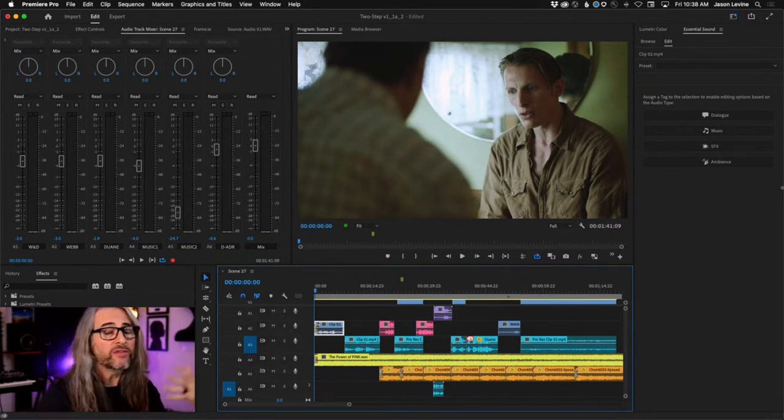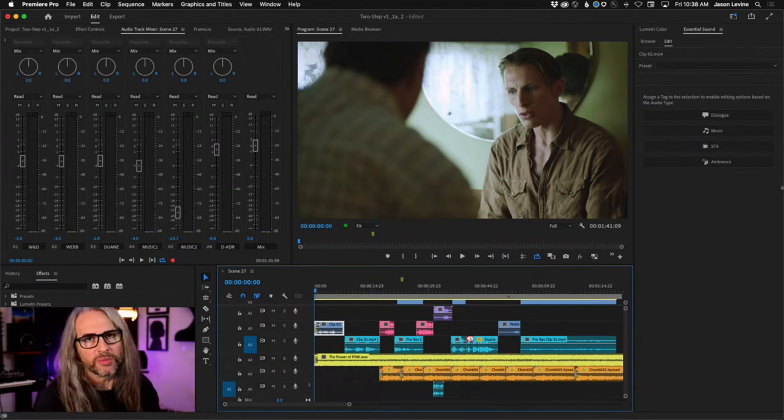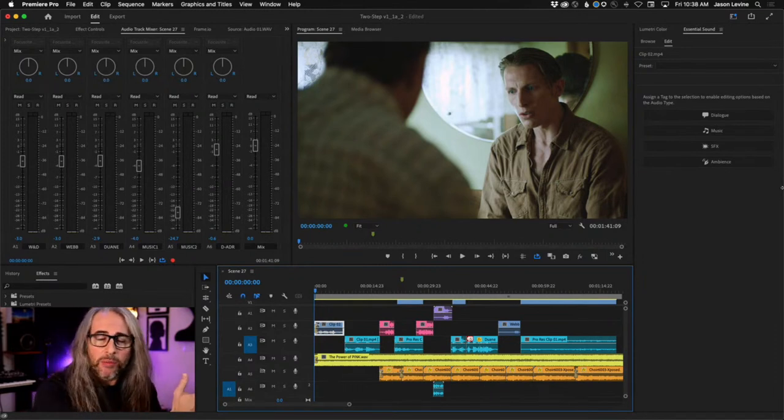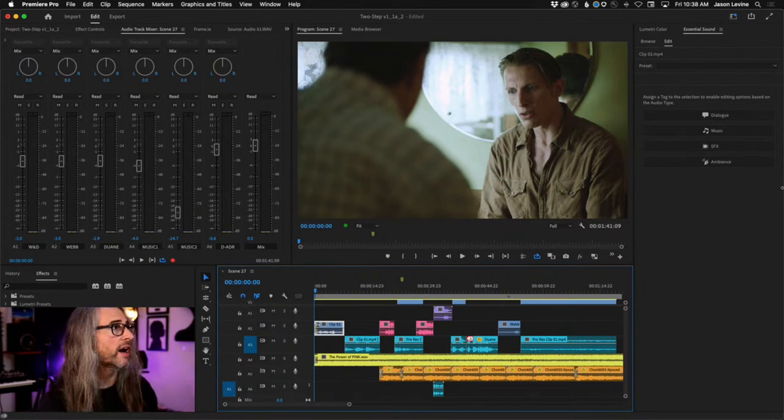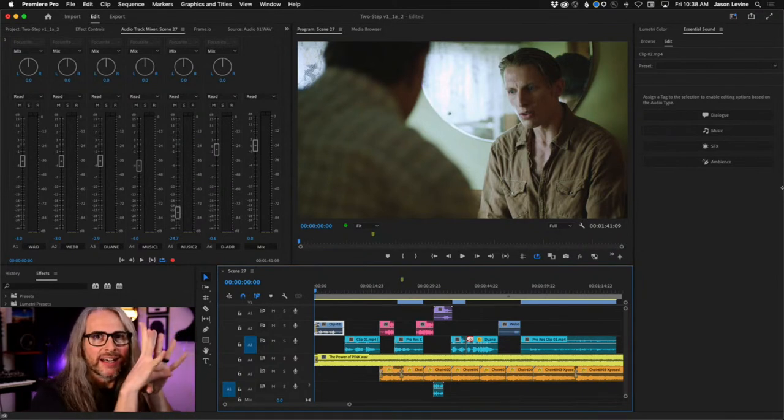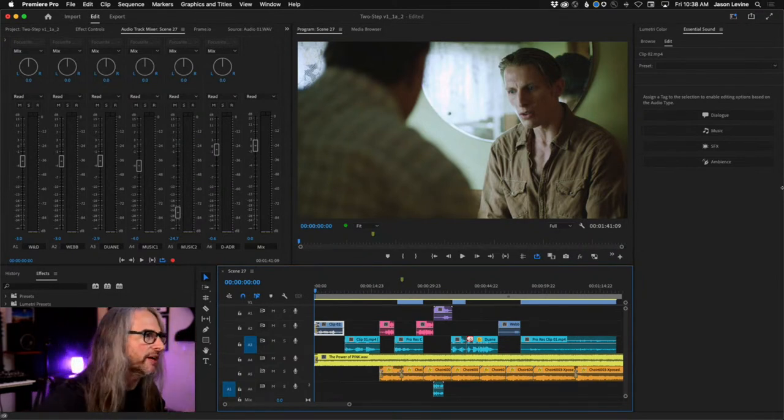And you can still do that. We have ways to do it. The key here is you can really do everything in Premiere. I mean, there are some limitations in its mixer, and where it has those limitations, you can then augment that with Audition if you want to stay in the Adobe ecosystem. But Premiere is a very capable mixer. It works well, it can be automated, there's lots of functionality here. So we're gonna touch on some of that, but also highlight the AI-assisted Essential Sound panel. All right, let's take a quick listen to this scene here.